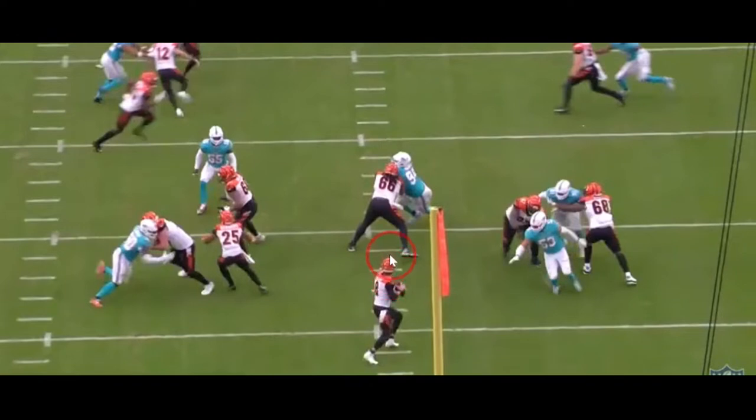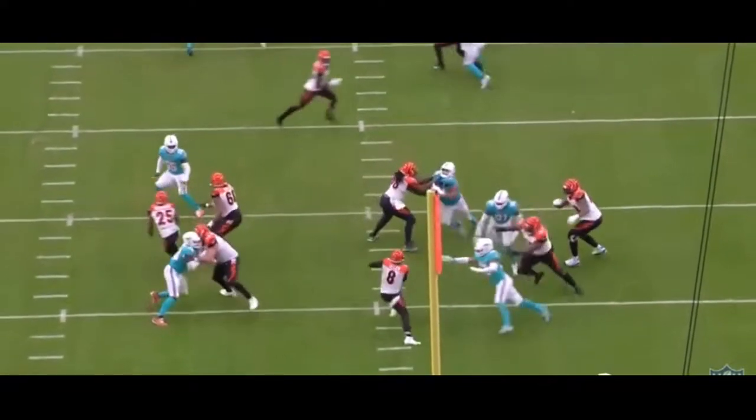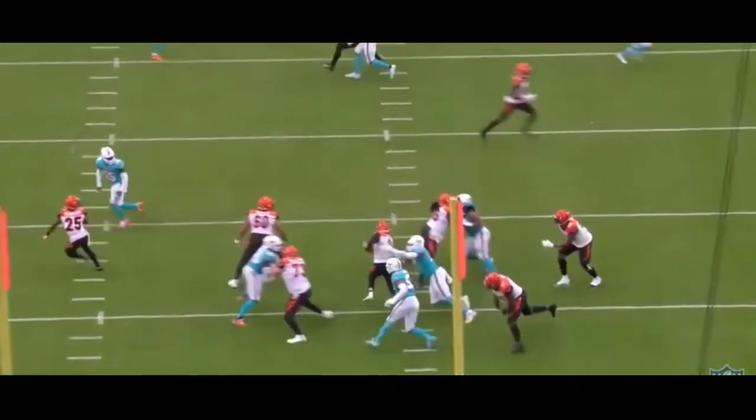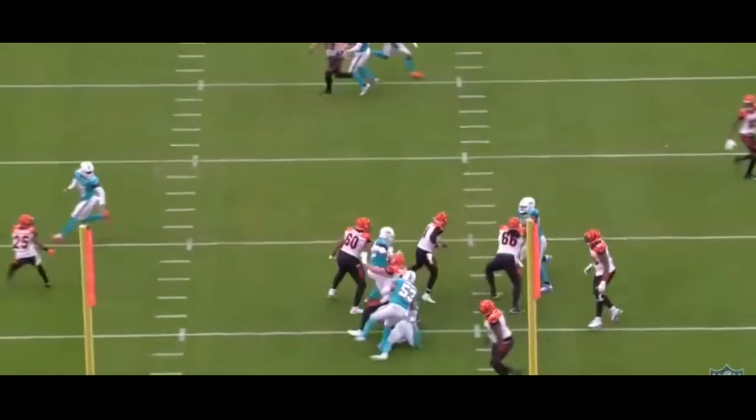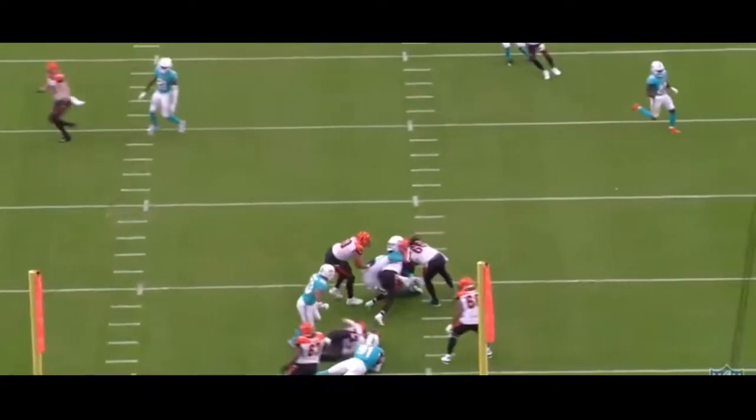Brandon Allen has to step up instead of possibly rolling out this way or bailing out this way because he's getting beat on the left side as well. So he steps up, and the idea is Van Noy will rush him, cause him to step up, and Ogba will come from the inside and get the sack. Now, that doesn't end up happening because Ogba misses him, right? So Van Noy almost gets him. Ogba misses him, right? But eventually they get enough pressure, right, to where they get kind of a gang sack there.